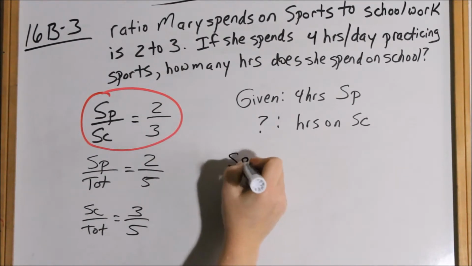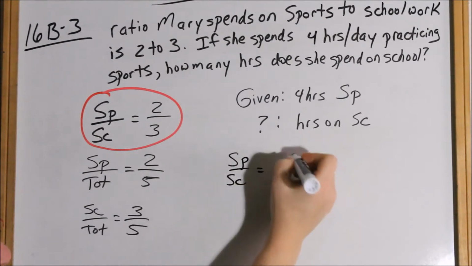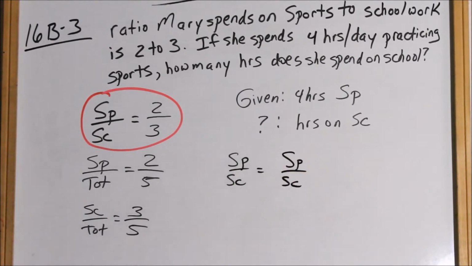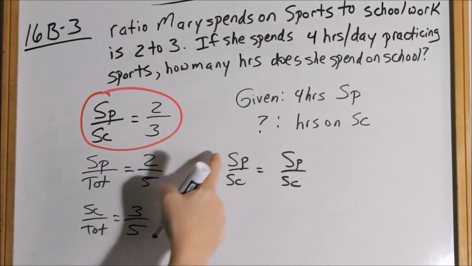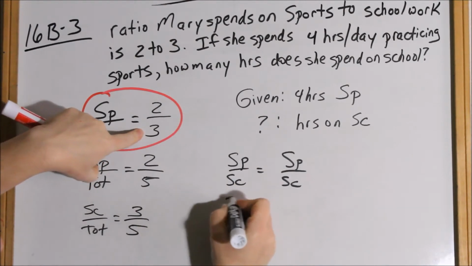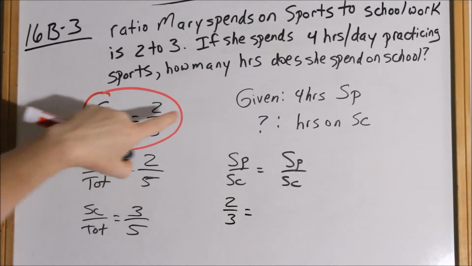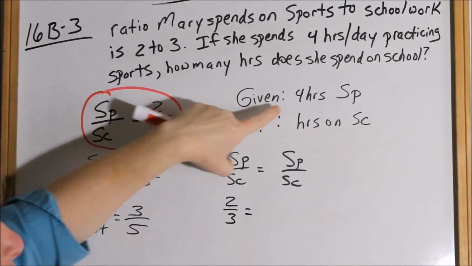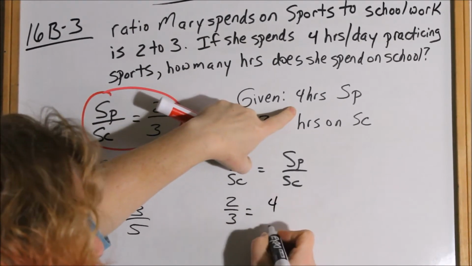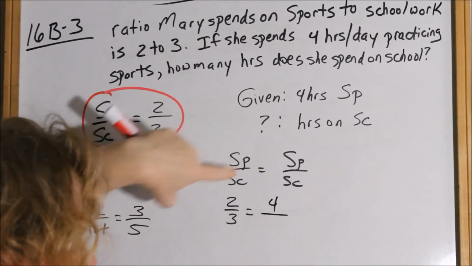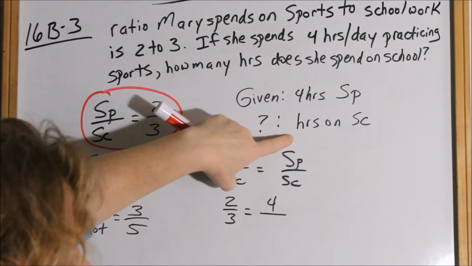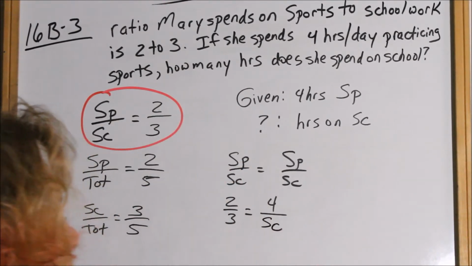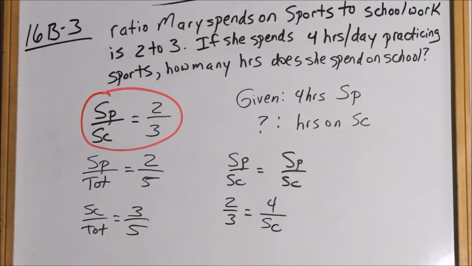So we can set up a ratio of sports over school, set it equal to another ratio of sports over school. If you put sports in the numerator here, put sports in the numerator here. So sports over school, we have this ratio right here of 2 over 3. Then over here, the information that they tell us is she spends 4 hours on sports. So we can put a 4 here on sports because that's what sports is. Sports is in the numerator here, so sports is in the numerator here. Then how many hours on school? We don't know, so that should be our unknown. In all of these equations of setting a fraction equal to a fraction, there should be one unknown.